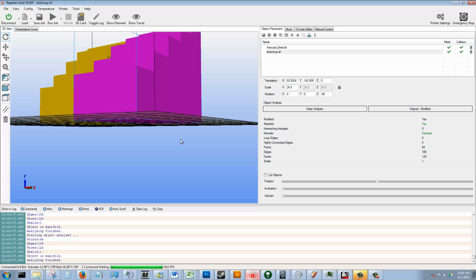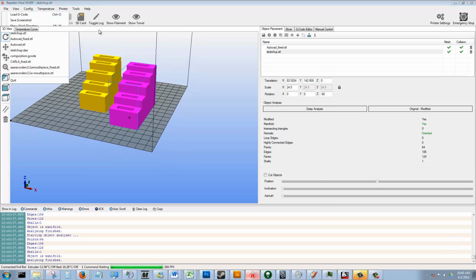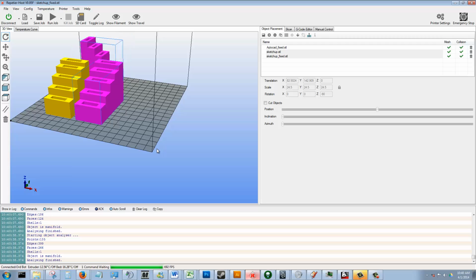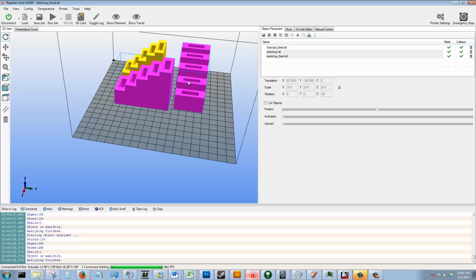Alright, so we learned something new, that hidden geometry really can mess things up. And then let's see what it looks like when we load it in. There you go. It automatically scales up the units. So that's great.